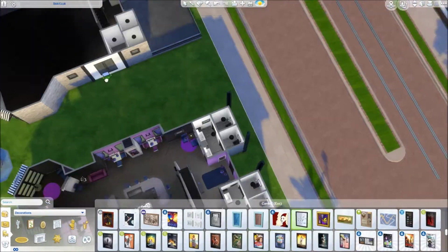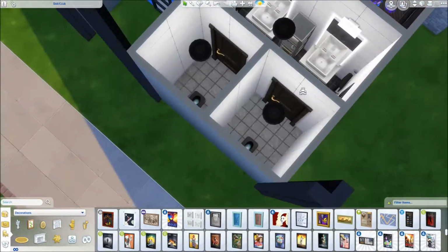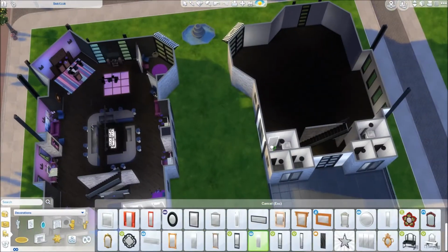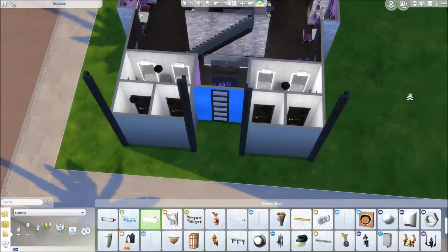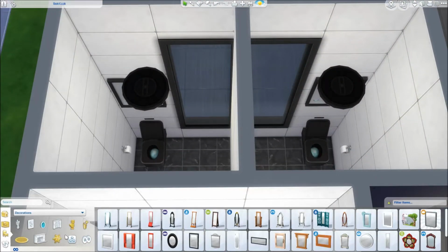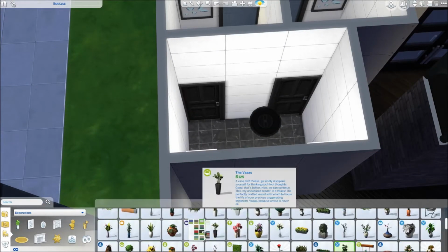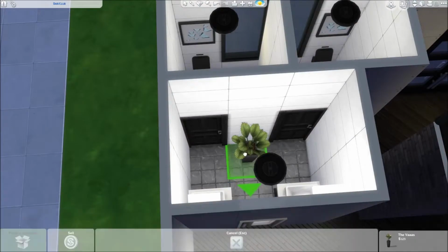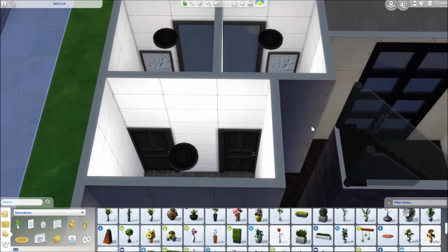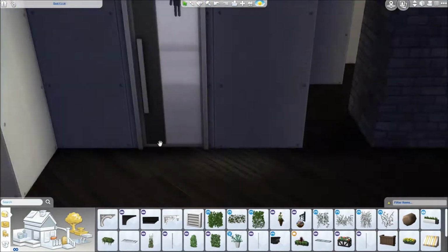At the moment, you have a lot of black and white, but I will add in some color in a while. You'll see that I decided to have separate bathrooms for ladies and gentlemen, and upstairs I have a mixed bathroom where everyone can go, because there was not enough space and I couldn't have an even number of bathrooms, so I decided to go with a single one for everyone.